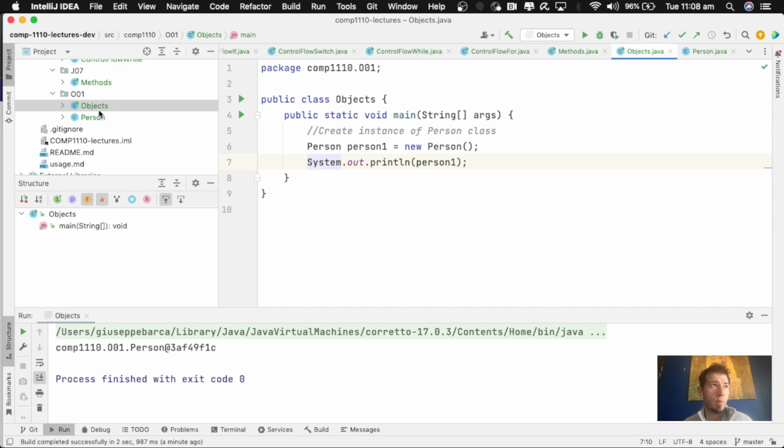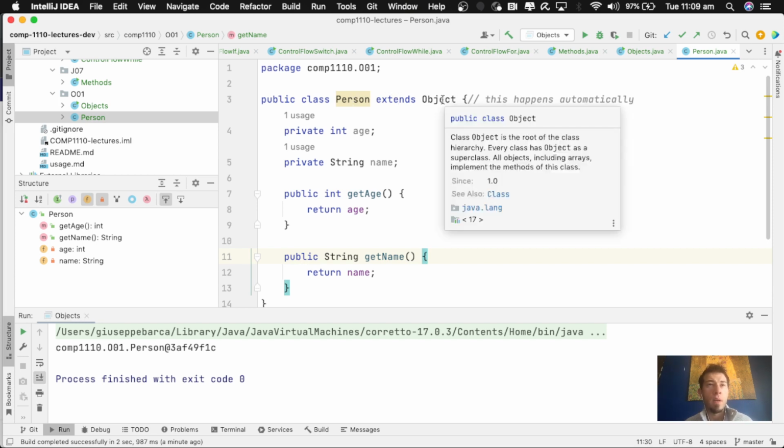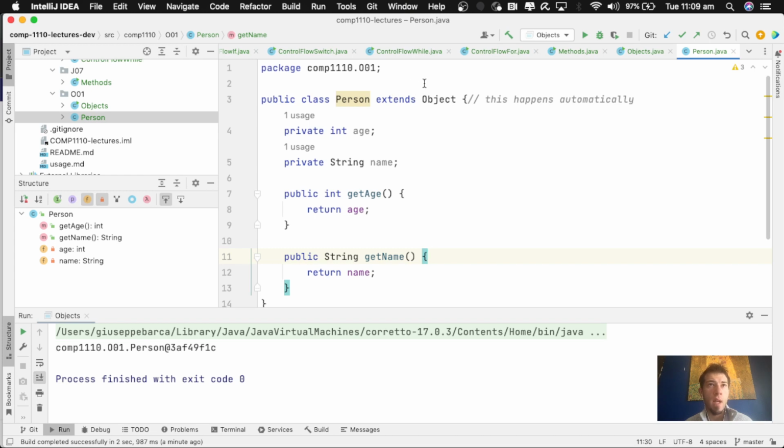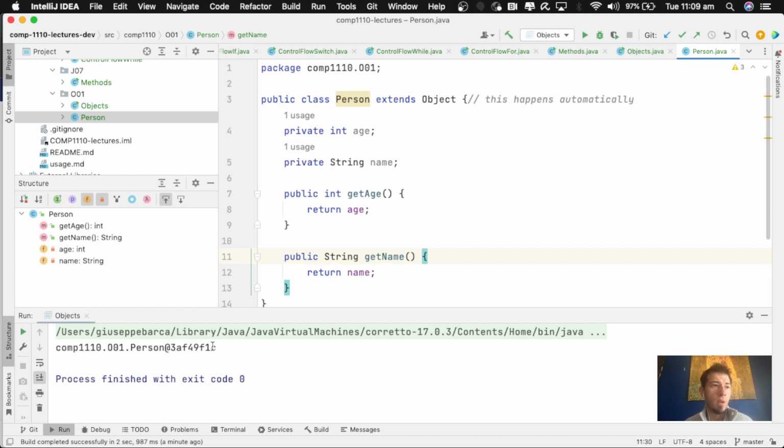And so as we have also written it here explicitly, the person class extends the object class, and therefore a constructor has been created by using the constructor of the object class. So somehow the constructor of the object class is set to yield this particular behavior.